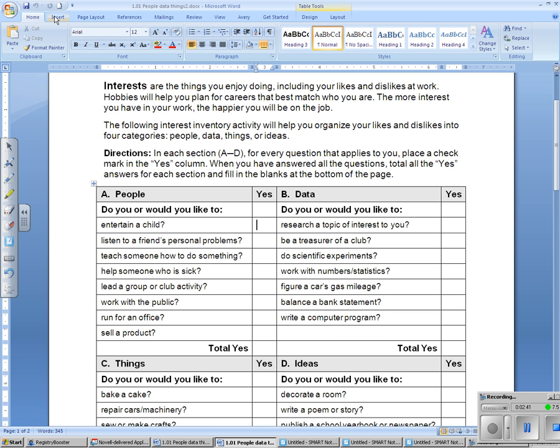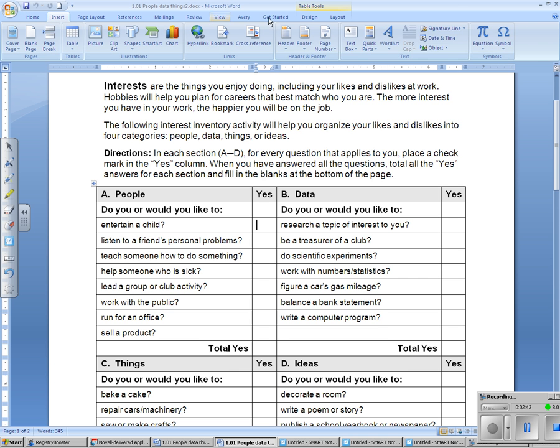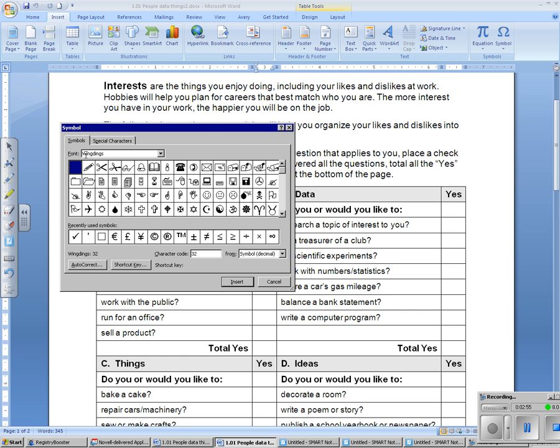In order to put a check, I need to go to the Insert tab, and then I'm going to use symbols. I've used the check recently, so it's up in this shortcut area, but if it's not in that area, you can go to More Symbols, and it's under the Wingdings fonts. You have several different options here, but the check is under Wingdings, and it's going to be on the bottom row. See, it's right here.